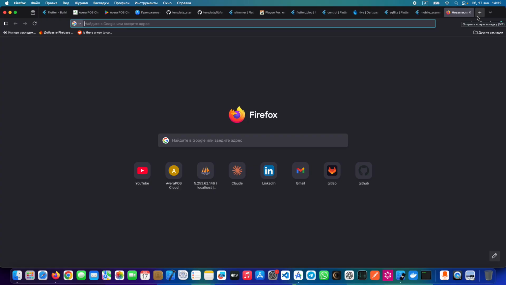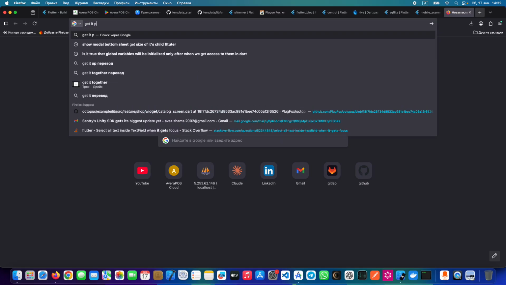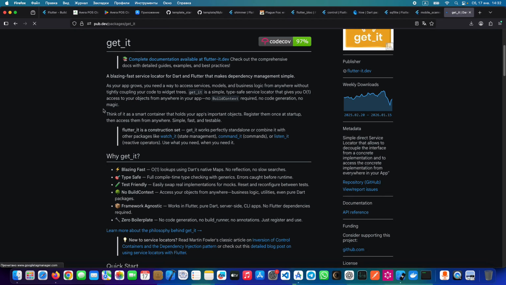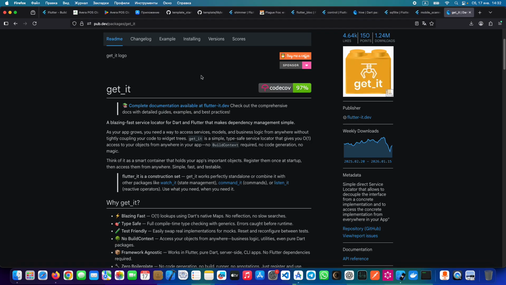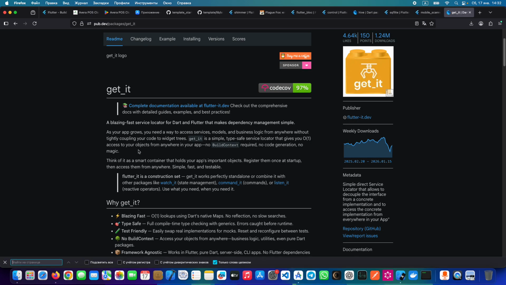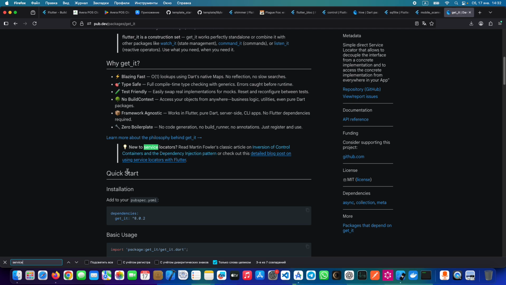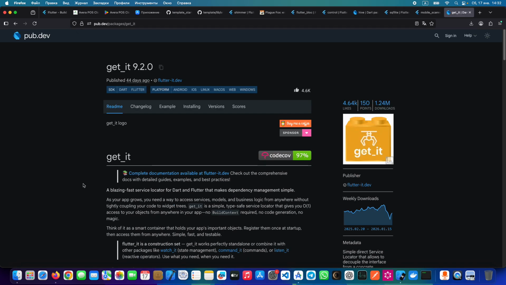If you go, for example, to the get_it package, it's all about the service locator, even though they have written that this is a singleton or whatever. It's all about the service locator, you know.